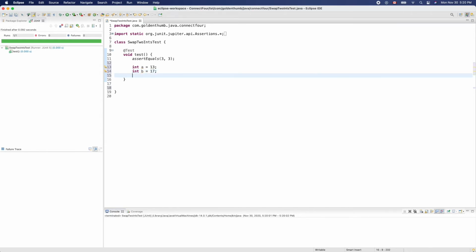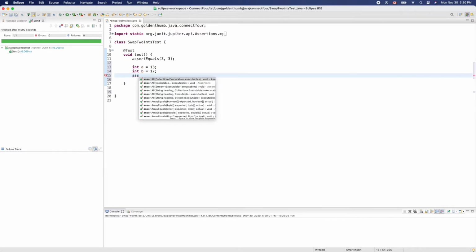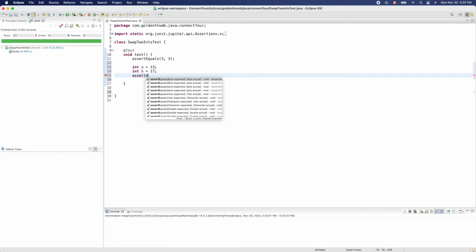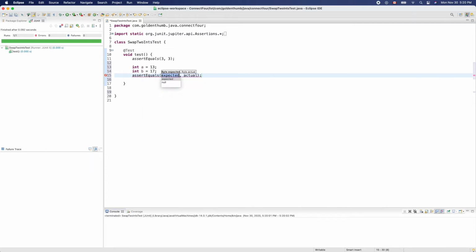So we can assert equal, expected, right? And the actual one is a.